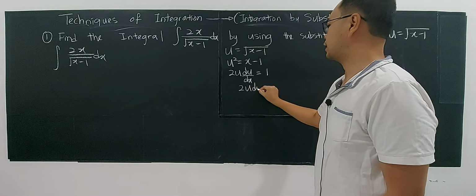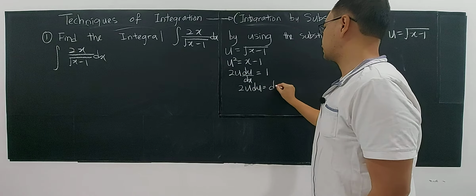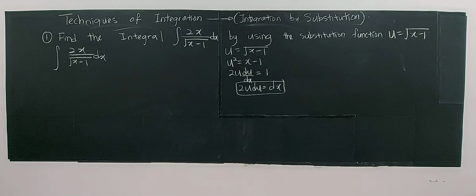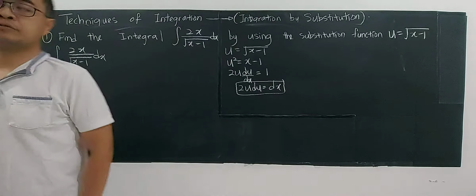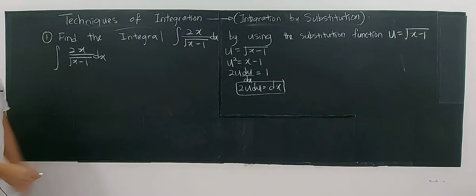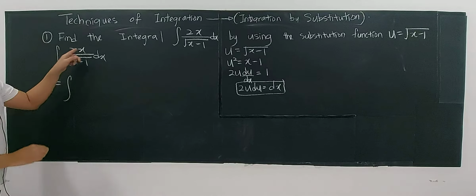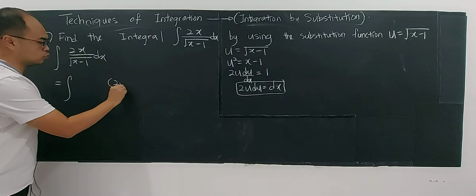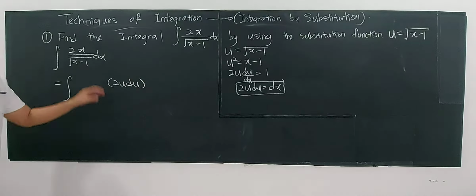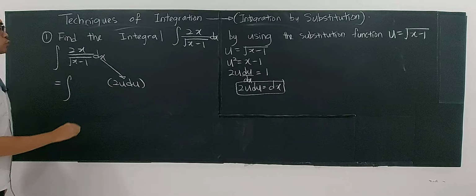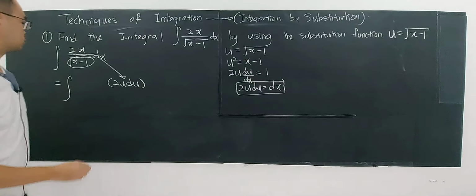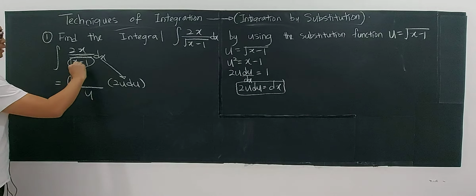So I can see that this one crosses over and becomes dx. This is a very important finding, where you can replace dx with 2u du. So once I replace everything with u, in one shot, for example, I have dx here, and I know that dx can be replaced with 2u du. And the square root of x minus 1 can be replaced with u. So I have done this and this.